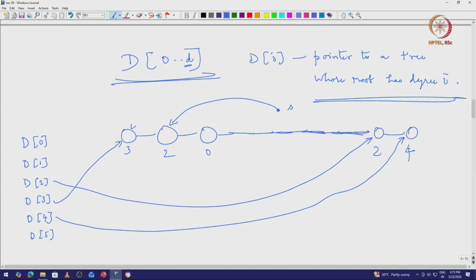This has become 2, and when you try to put in D2, D2 is pointing to something. Therefore, since D2 is pointing to something, D2 and S will be linked. So that will have the following effect. The D2 link will be knocked out.